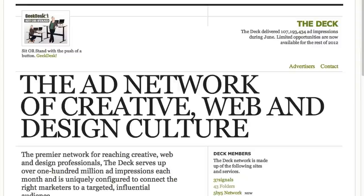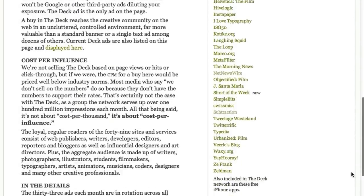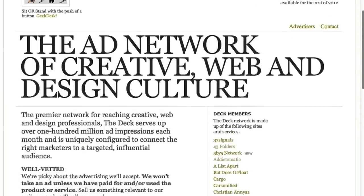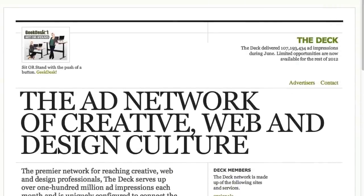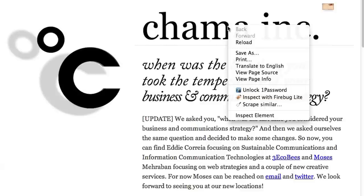Let's take a look at Herman Miller. They make wonderful furniture — in fact I think I'm sitting in one of their chairs right now, the Aeron chair. You'll see this is a minimalist site. You can again see the white space that's there, but it's not all white space. They're using that space as a frame to get people to look at very specific design elements. Remember, the difference between a minimalist site and a non-minimalist site is there's a lot less going on in a minimalist site so you can focus better.